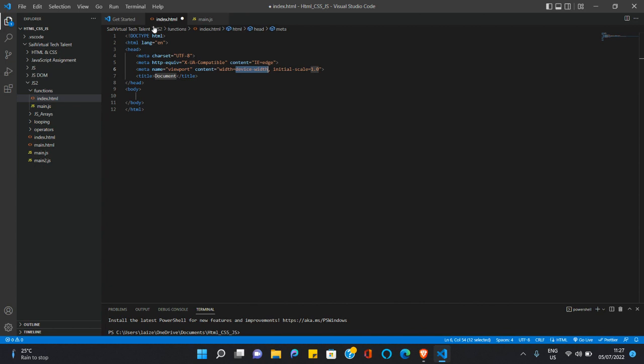Next thing I'll do is to connect our JavaScript file with our HTML to the main.js. So now we are all set. So I'll just create a list of HTML tags we'll be connecting with.